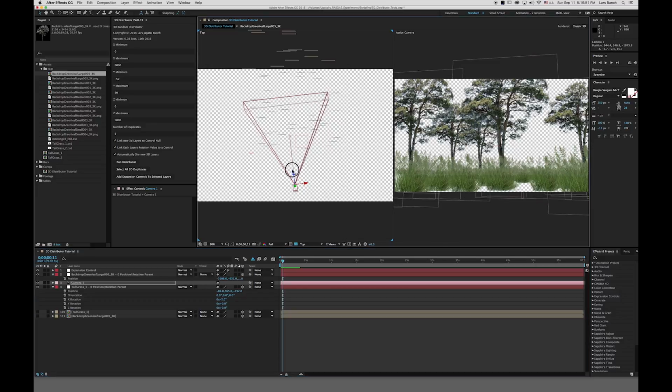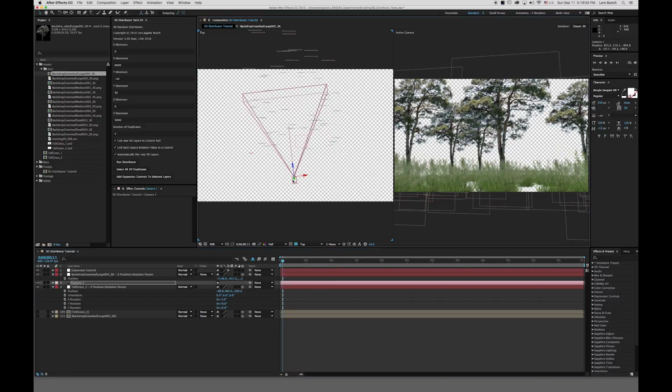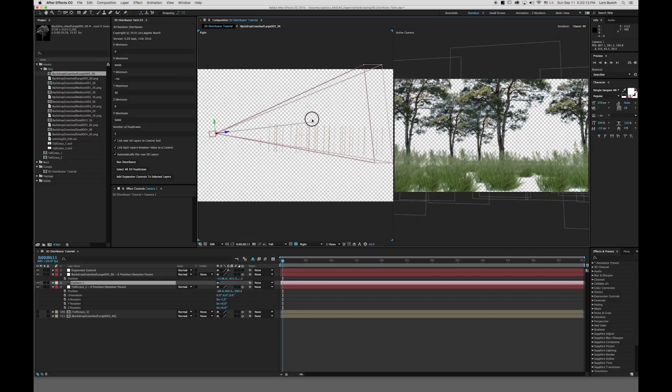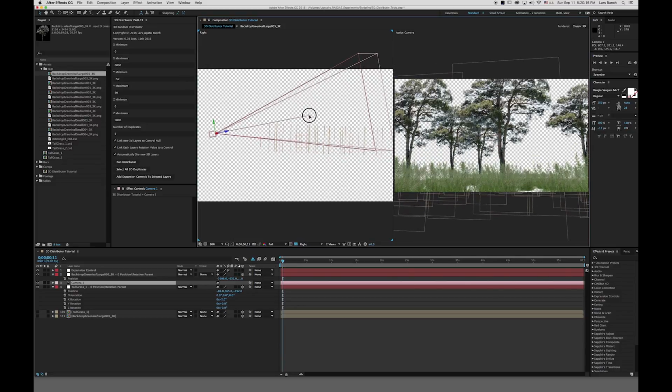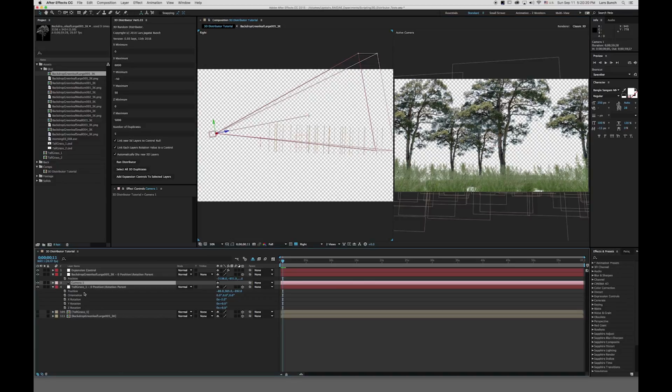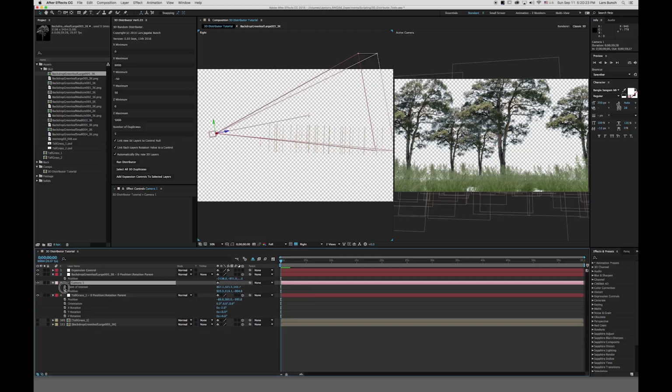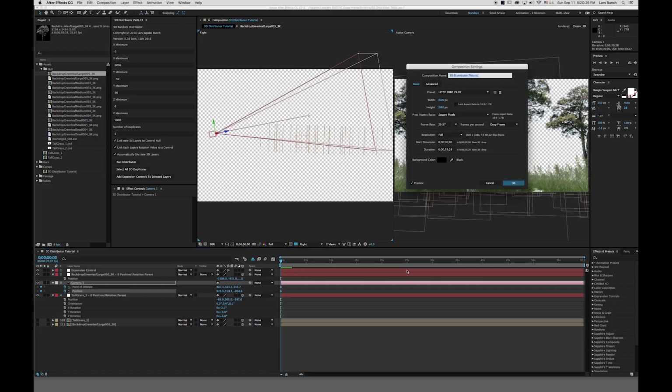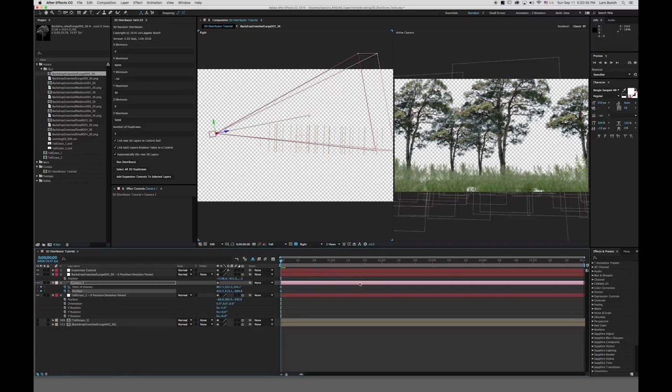So let's go to our right. Okay, so we set some keyframes there, and actually let's not make it a 60-second long comp. 6 seconds would work.